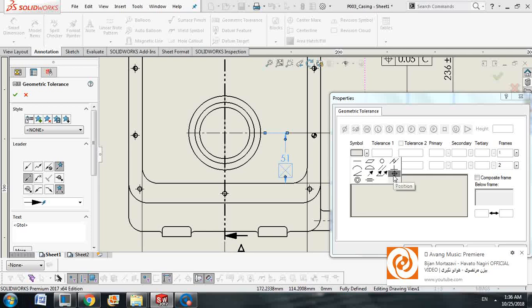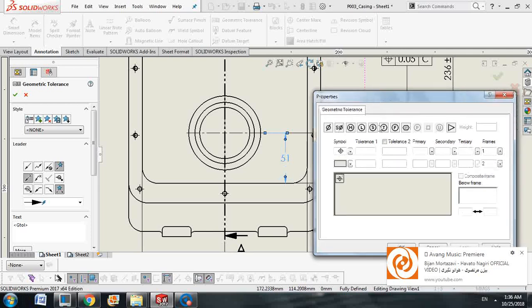So I will select the position symbol and then the tolerance, which is 0.05 millimeter, and then you can add the symbol of the geometry, and then you can select which datum this dimension is with respect to. Is it the primary, secondary, or tertiary?